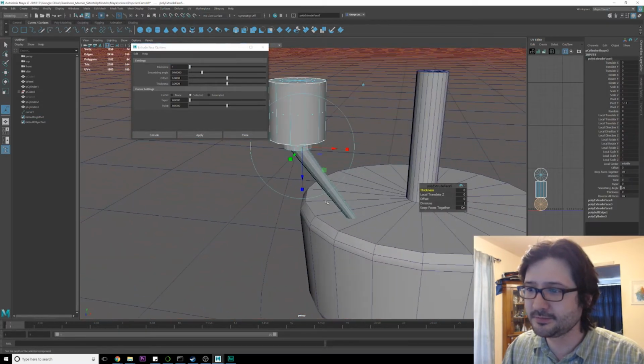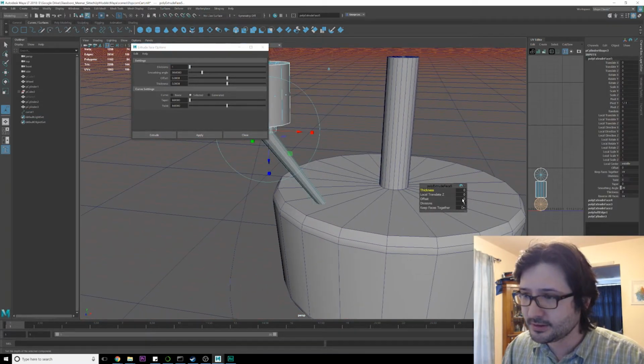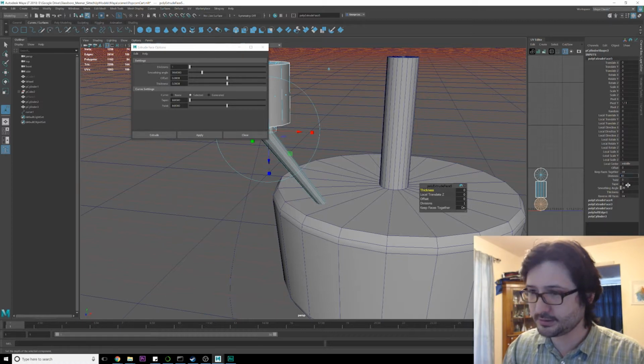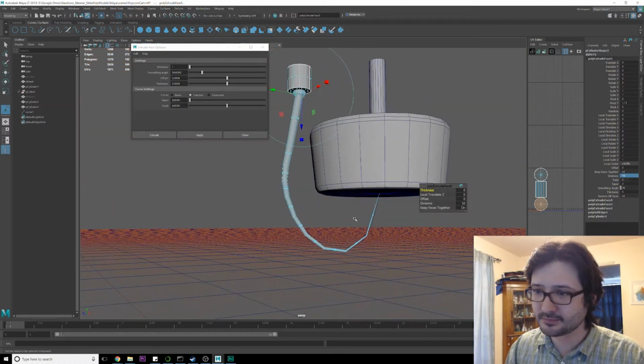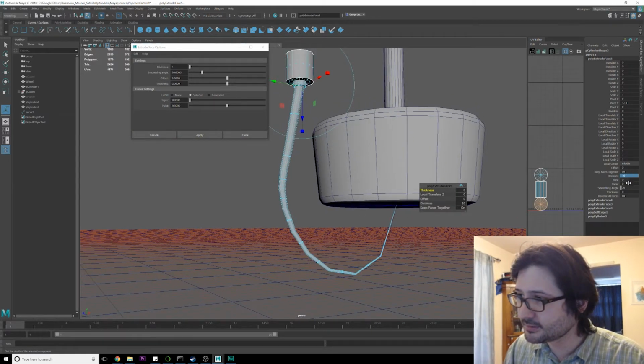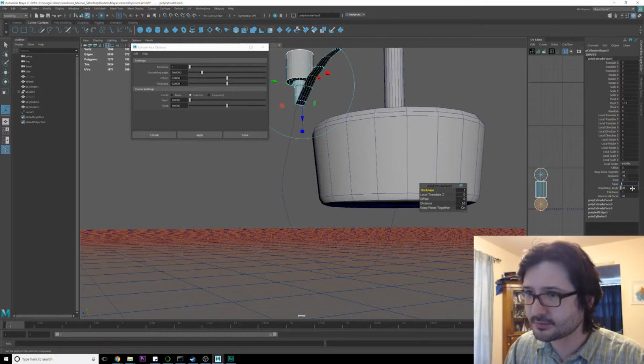Now that I've got the curve, let's see, we want to go over here. We want to do divisions. Increase that maybe to 10. We do not want it to taper. Why is it tapering?